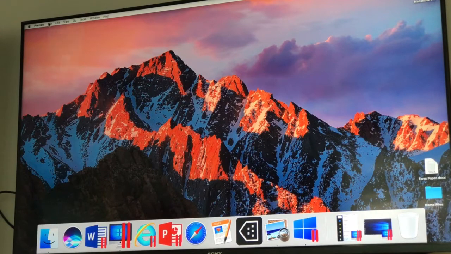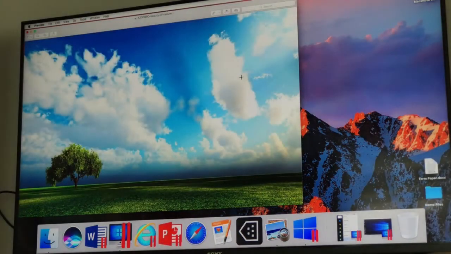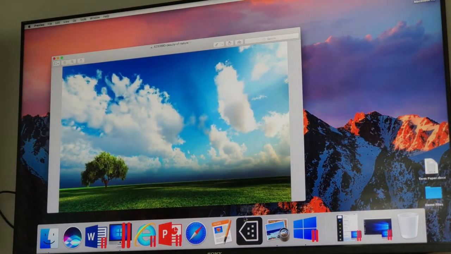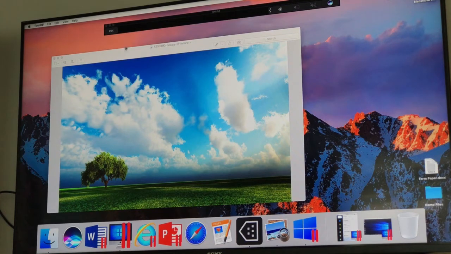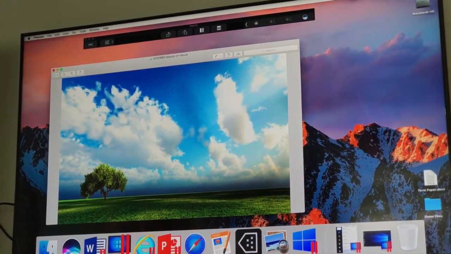I get some really nice buttons on my touch bar, but you can't see them because I can't show you the touch bar easily. So what I did was I got hold of a third-party utility that puts the touch bar on the screen, and that's called Touche. And that'll show you what's going on in my touch bar. When I click here in preview, I get a bunch of buttons available to me.